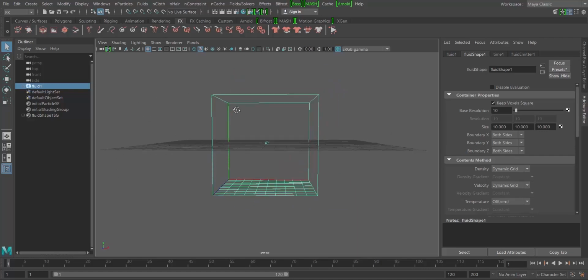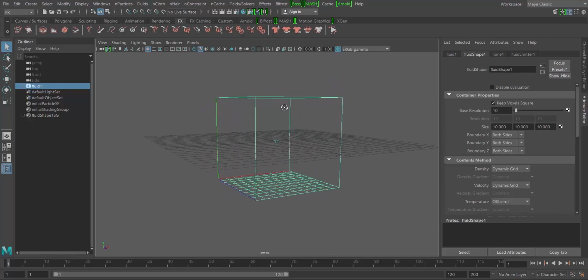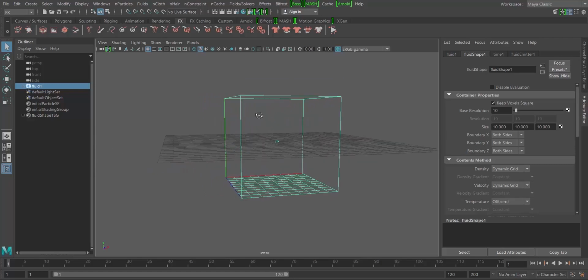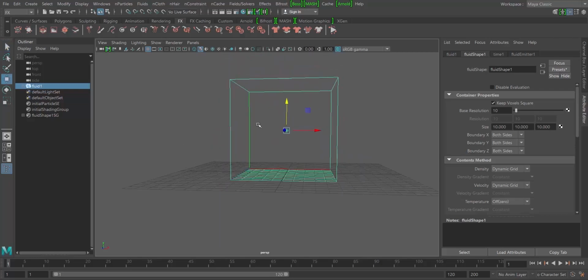Always keep in mind that if you have an effect that is somehow large, you should scale and size this container to fit that amount of space. We can place it anywhere that we want.